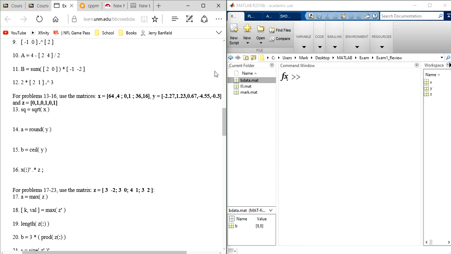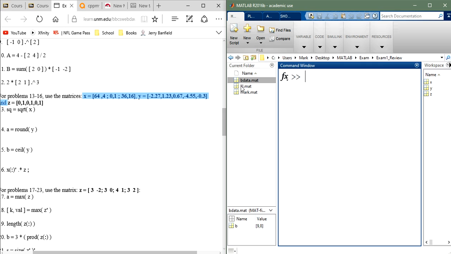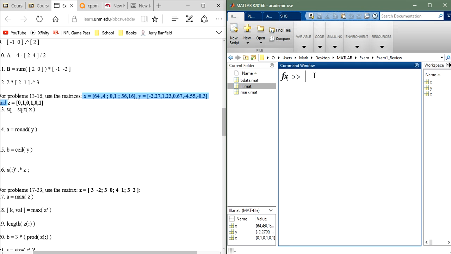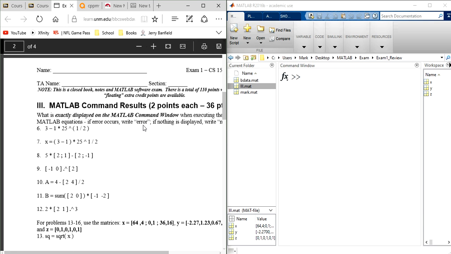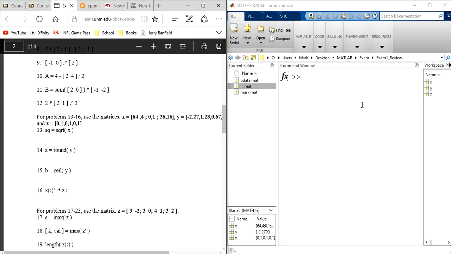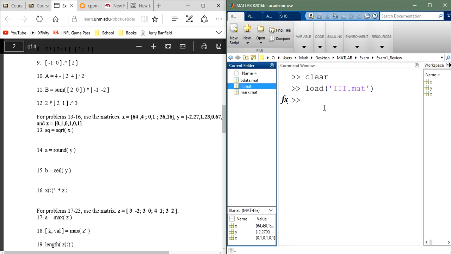Alright guys, so what I did is I entered in the matrices X, Y, and Z just by highlighting, copy, pasting in, and then I saved it into a mat file. That's iii.mat. That way, it makes sense to me. I know where to go. The only reason I saved it into a .mat is because I'm really bad at saying CLC clear. It's a default of mine.